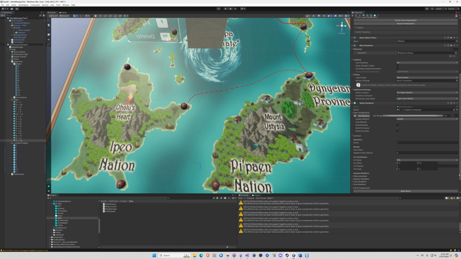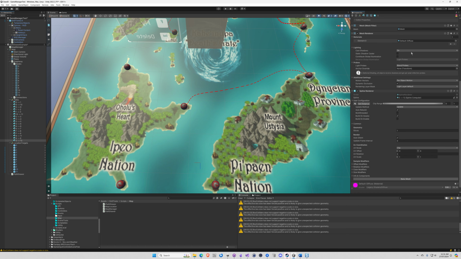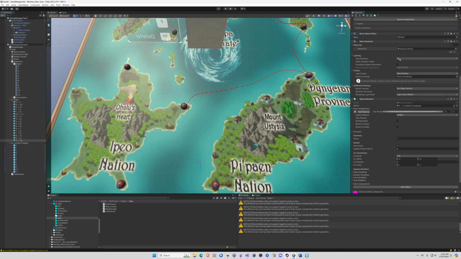There we go. Now, for the materials, this bit's a bit tricky. We need to have a unique material for each one. Otherwise, as you're rendering it, the line, it will update them all if you were to share them. So these you need to be unique for each path that you make.